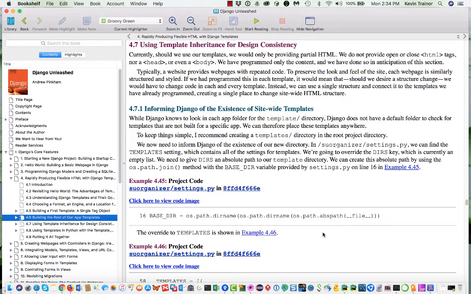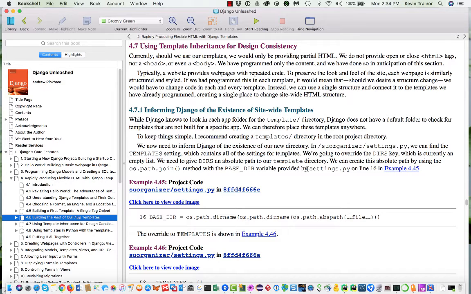So one of the things that we're going to do is we're going to use some parent templates, and in this case he's got kind of 3 levels of template.